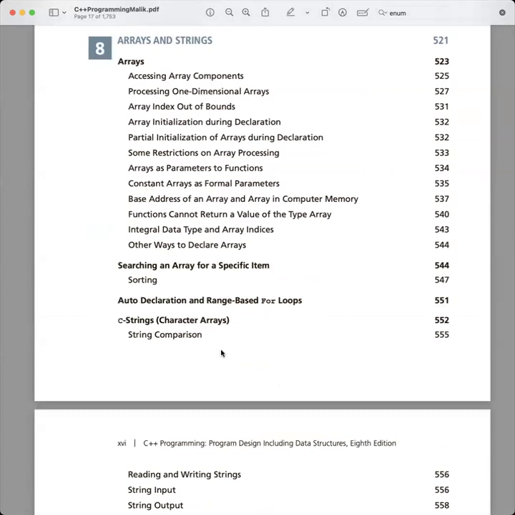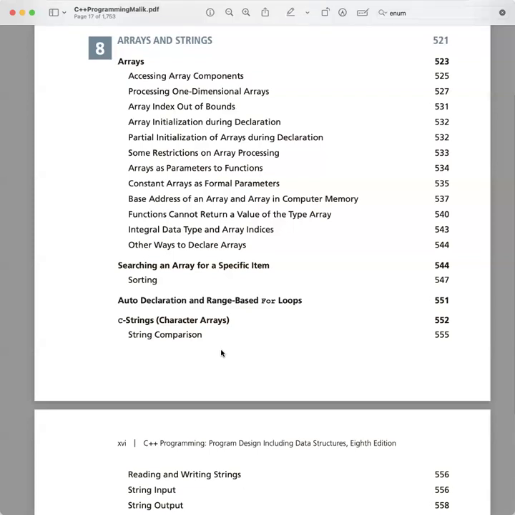Now, chapter 8 is important. That's arrays and strings. So you should be familiar with how to create arrays, either create blank arrays of a certain size and fill them in, or fill them in all at one time with the curly braces. You should be aware that arrays in C++ are not self-regulated, which means that you can't return a length, and it won't stop you from going to whatever index you want, even if it's out of range. So best practices say that you have to maintain typically a global constant integer for the size of your arrays, and any function that deals with an array, you'll want to send along that size.